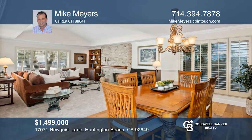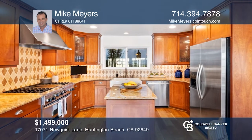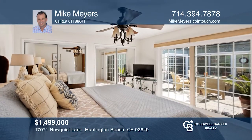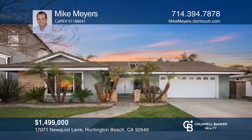Huntington Beach invites you to escape to this gorgeous beach-close single-story home in the sought-after Prestige West neighborhood. With three beds and two baths, this expansive home has very fine finish work throughout. The outside has quality hardscape and newer paint, while the interior is warm and inviting with natural sunlight and beautiful hardwood floors. You'll love the gourmet kitchen, along with a primary suite that opens to the backyard filled with beautiful palms and a jacuzzi to sit under the stars. Call Mike Myers to schedule a tour.